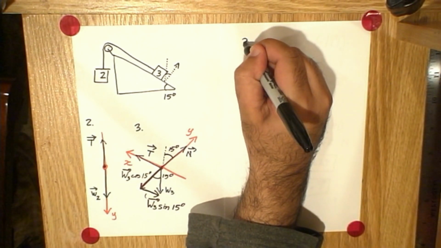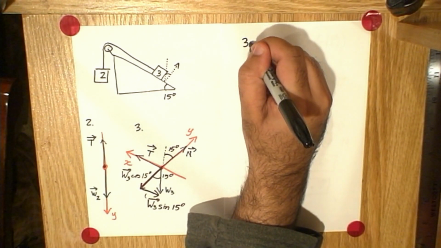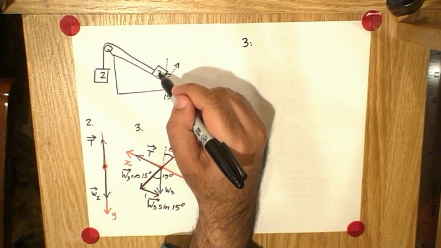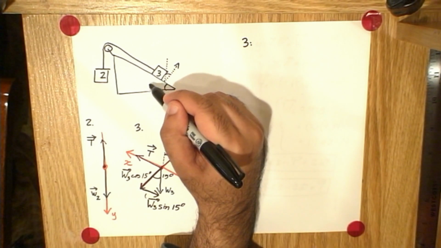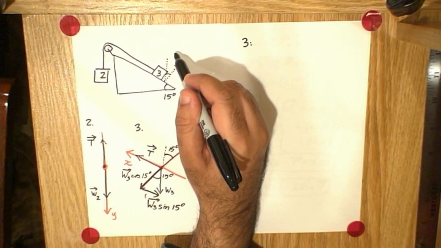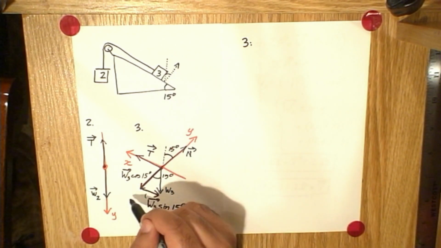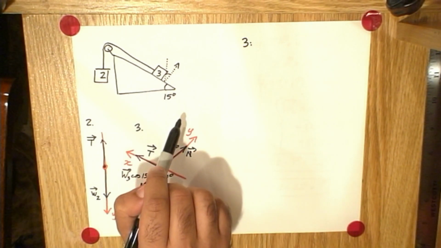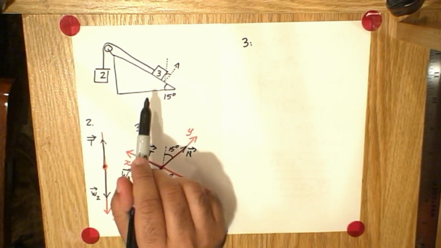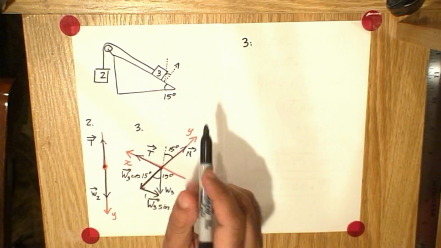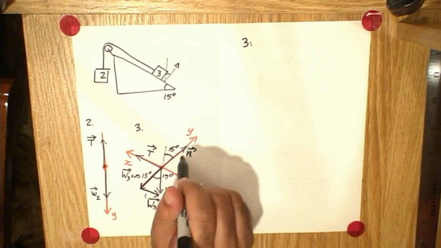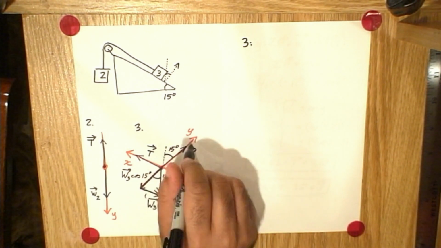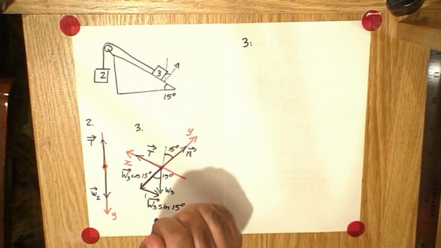Now, let's take a look at the motion of the 3 kilogram object. Because this object is not collapsing into the ramp, nor is it levitating off the ramp, there's no overall force occurring in the y direction. And since we are ignoring kinetic friction, or we're saying that there is no kinetic friction in this question, there's nothing else that depends on the y direction. So we can get away with not solving for what's happening in the y direction in this question.